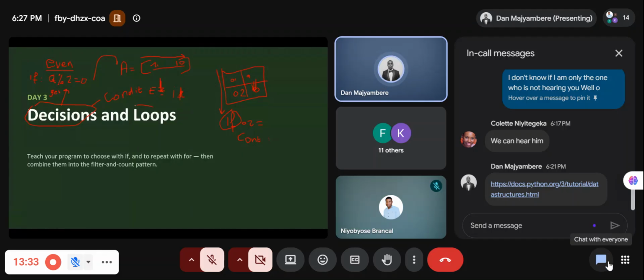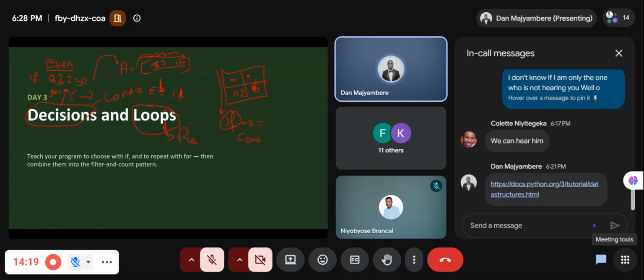The loop is how you iterate. You have 1, you check, is 1 divisible by 2? You take 1, divide by 2, you find it's not 0, you skip it. You go to the second element, which is 2, divide by 2, yes, you keep it as an even number, like that. So the way you iterate through that list, you use what we call loops. In other words, loops is performing an action that is repetitive.